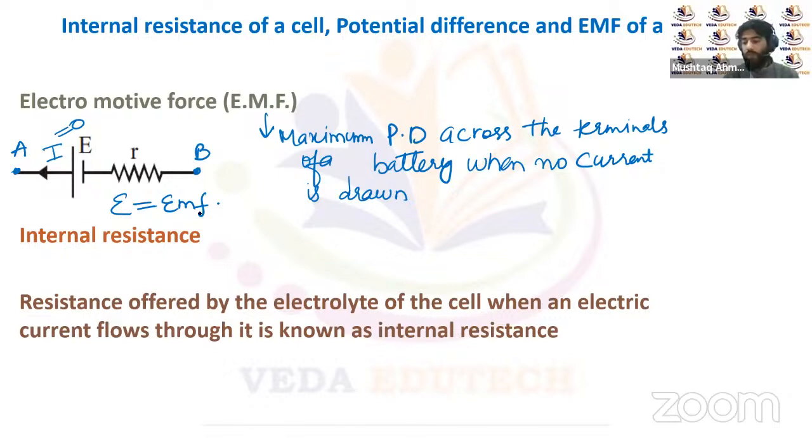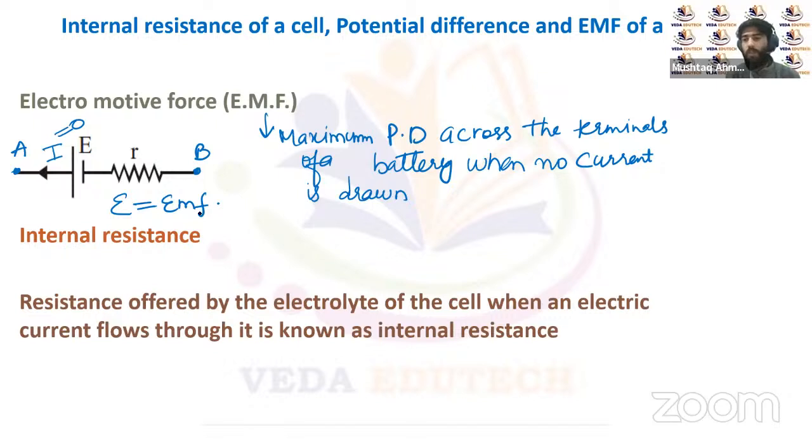So we have two things here: one is the EMF of a cell, and the other is the internal resistance of a battery. In cases where there is no mention of the internal resistance, we'll by default take it to be equal to zero, which means we are considering the ideal case. But in some cases, the resistance of a battery will be given as well. Then we have to consider that internal resistance for the calculation of any physical quantity, be it current or potential difference in a circuit.